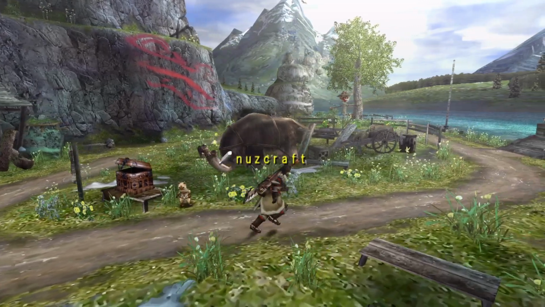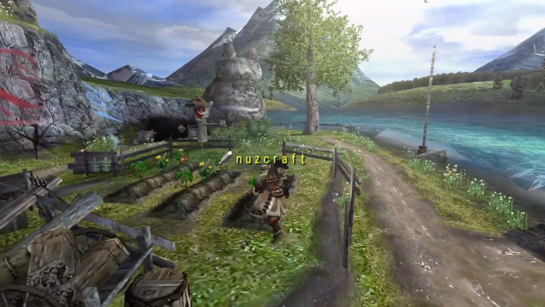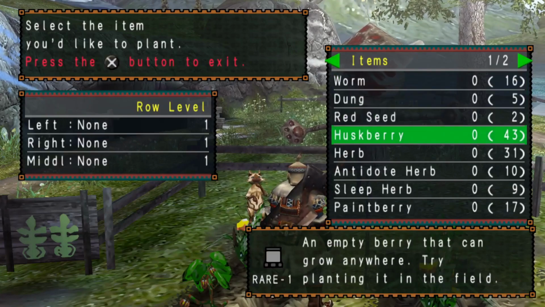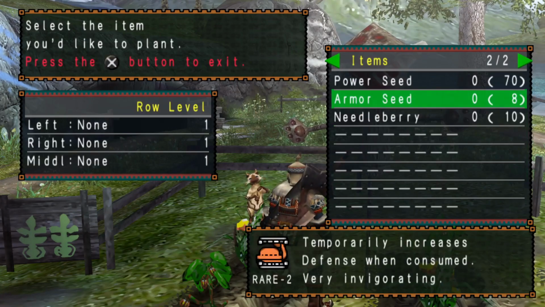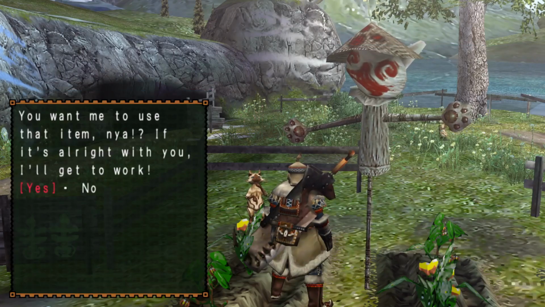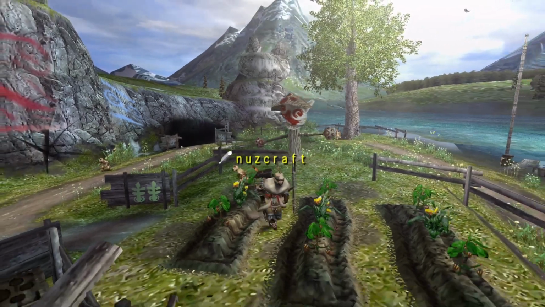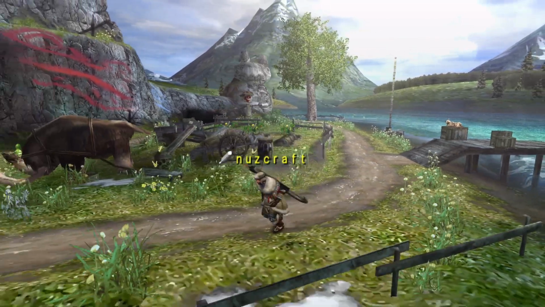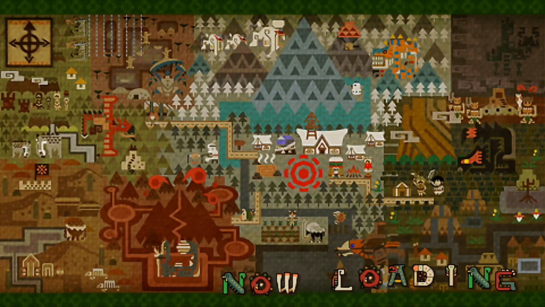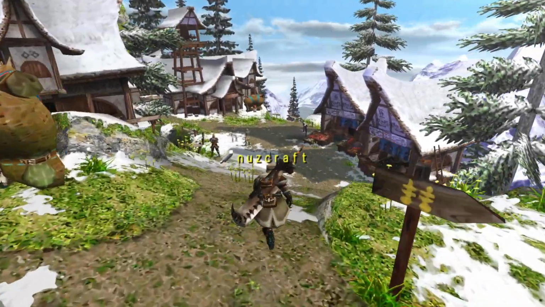Alright, let's put some of this stuff away we don't need. Perfect. I forgot that we need to talk to our cat friend. And we need to plant some stuff. I'm going to continue planting power seeds, because I just know I'm going to have to sell them for money. And this is a long-term ploy.